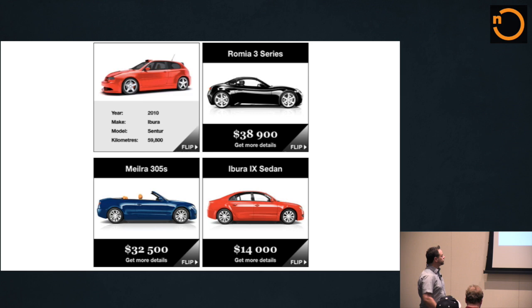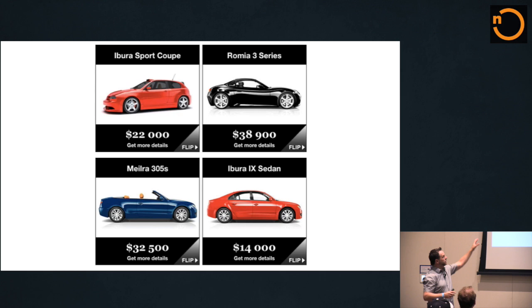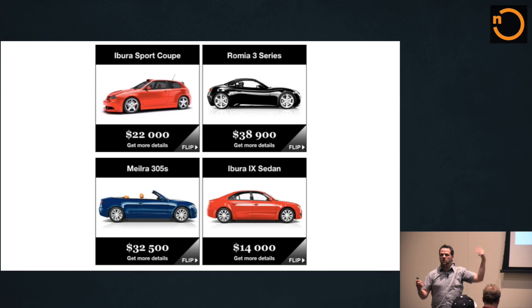And so we were going through this, and the team had actually done some really good work to make sure that this was accessible. And so they had included all the information in plain text. It was pretty straightforward. And each one of these little bottom right-hand corners that says flip has some text behind it that distinguishes it from all the others, because these four calls to action for a screen reader user would all say flip, flip, flip, flip. And that's not really going to make as much sense as it could.